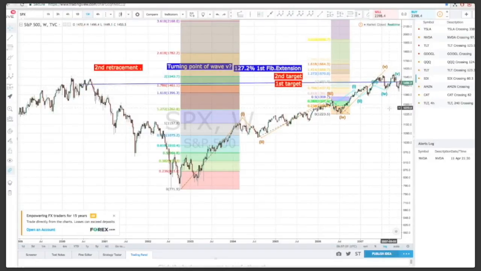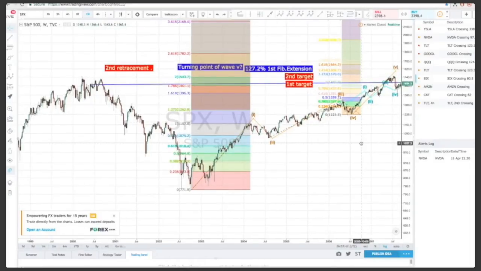So we hit wave 5, and let's say we establish a short position. Where should we place the stop loss, or where should the bearish wave count be invalidated? The objective is that we reach wave 5 and then establish a bearish position. So let's assume that we have a short position.